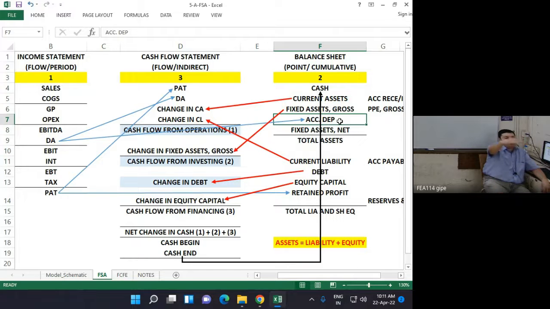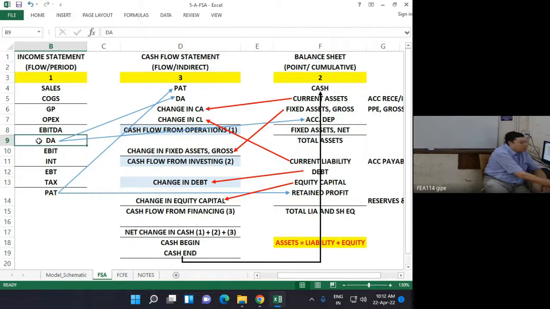Now income statement is a plus minus statement. So if PAT का double entry अगर हो गया तो पूरा ही income statement का double entry होने के बराबर है. Okay. You do depreciation का double entry because it is a non-cash charge.